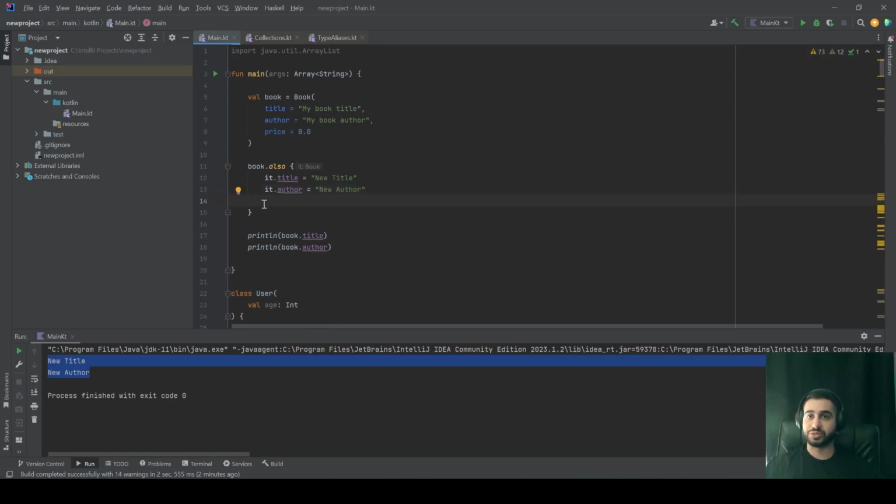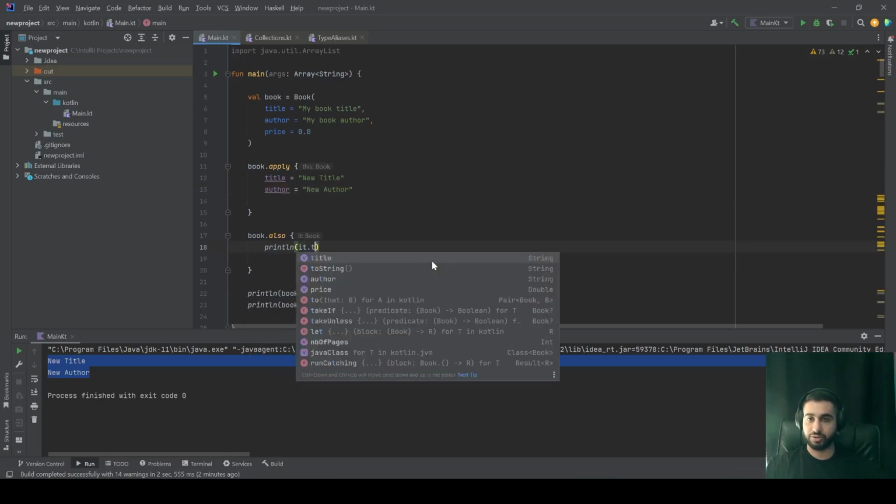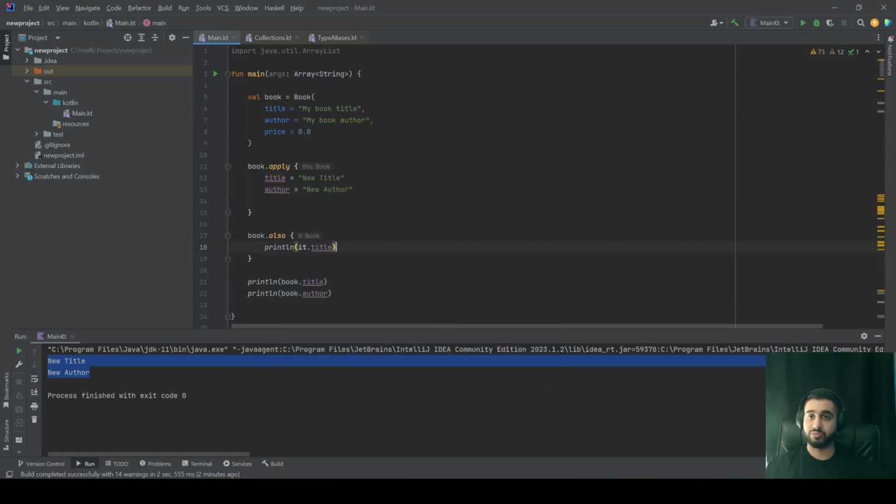So with the .also, let's return the .apply how it was, like this. You would use the .also for something like println it.title, more than modifying the properties of this object. Let's delete this.